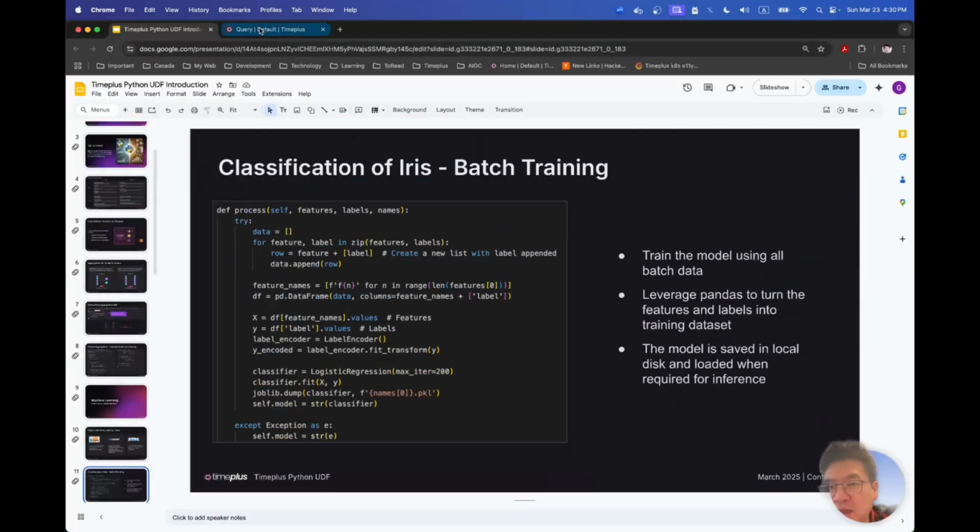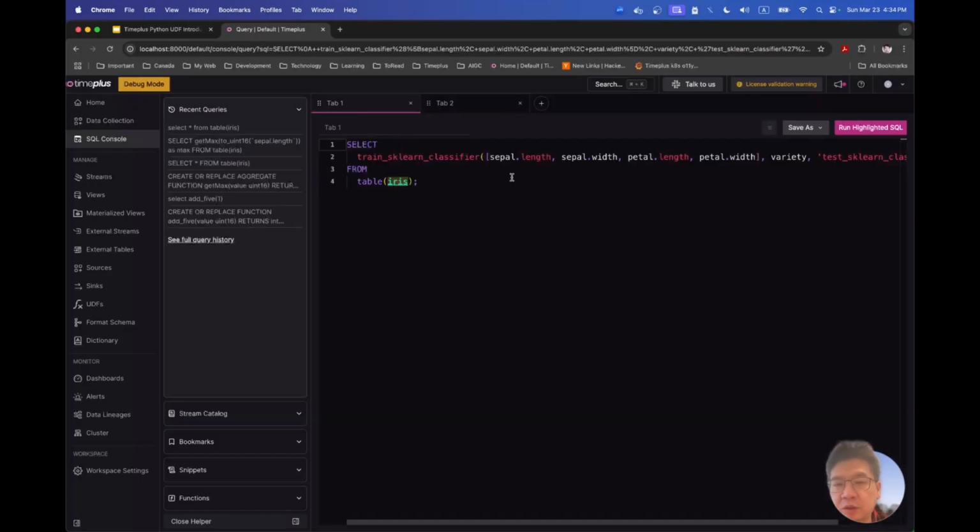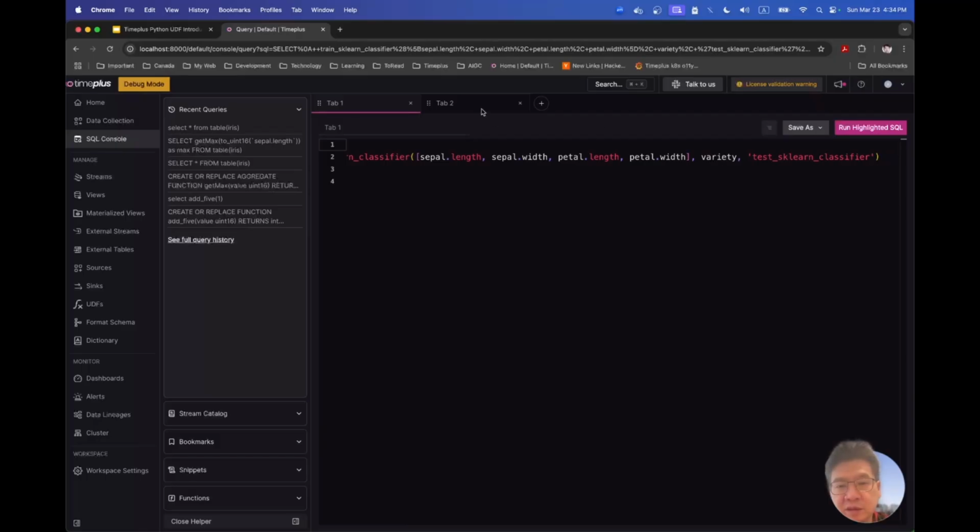Let's go to Timeplus. This is a data set, the Iris data set. I'm running this, and I put all the features here in the array: the sepal length, sepal width, petal length, and the petal width. The variety is the classification target. We want to classify the variety of the Iris data set.